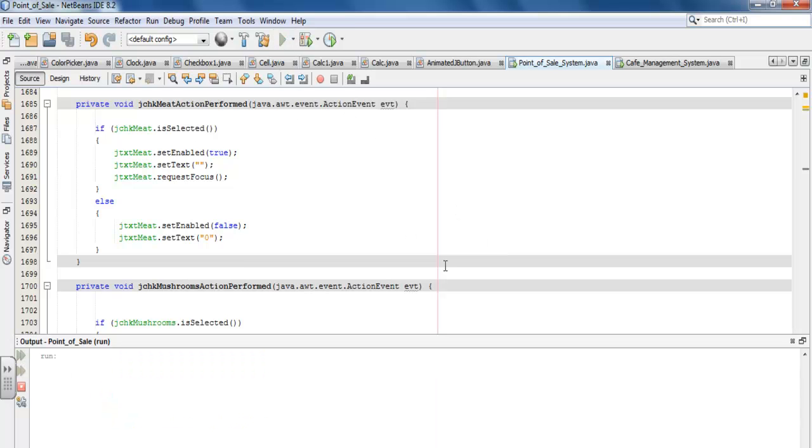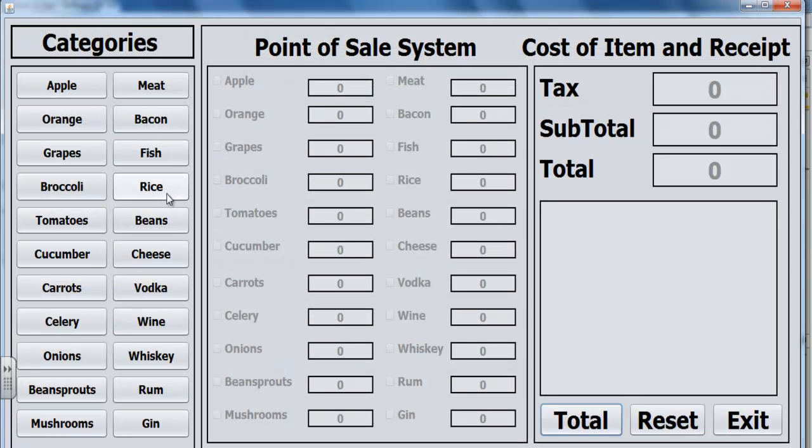Yeah, there we go. Now let's go for some drinks. Vodka, let's go for about 4 of those. Wine, maybe 5. Whiskey, 8, well, we're having a party, why not? 9 of those, and gin, maybe 3 of those. Okay, do we need something to chew? What about fish? 7 of those.